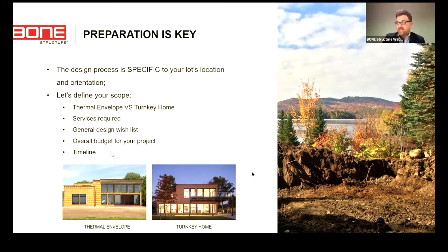When are you thinking? The building industry really has been very strong over this pandemic and even prior to the pandemic. So timelines are not probably as quick as many think they're going to be, especially when lining up a builder. Us being the design engineer and supplying the building envelope materials, we can work that into a realistic schedule. There's going to be some set times in there with permit applications or engineering time, but then too, lining up a builder. If a builder is available tomorrow, you probably don't want to use them. So the builders that are booked up in, say, the springtime or the summer of this year is great. That means they're busy, they have a good reputation. And then when are they going to be available for your project?